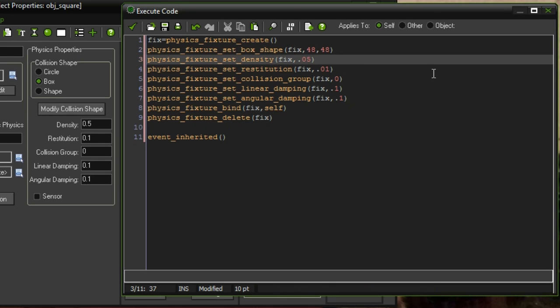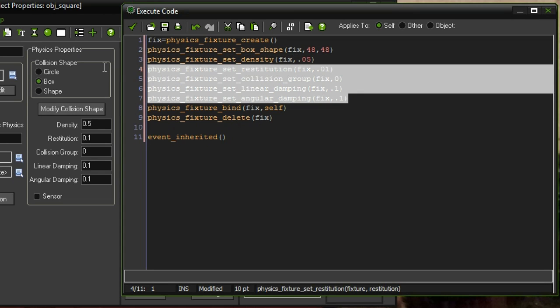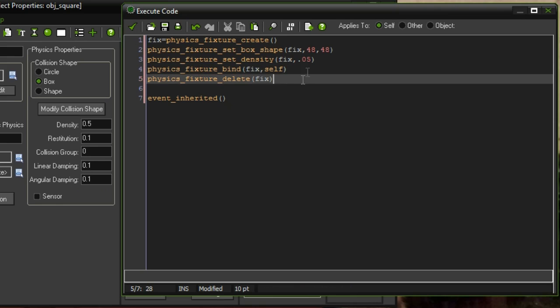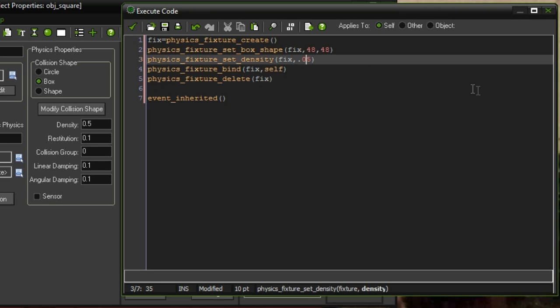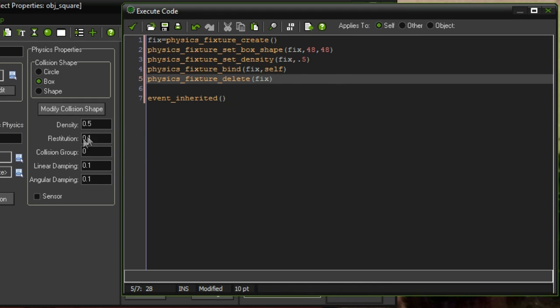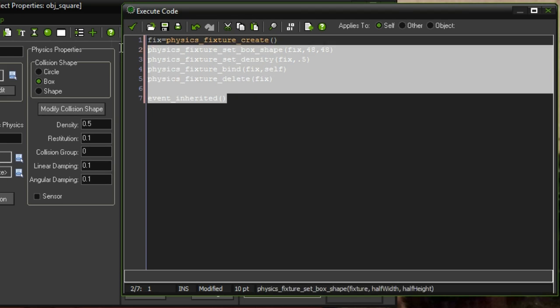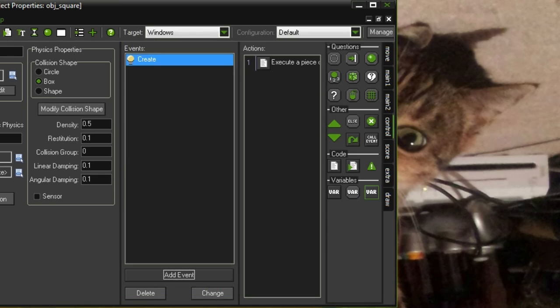It'd be just fine. Now, another thing I like to mention is that if I leave these out, it'll go with the defaults. And it just so happens that these are the defaults. When you first create a physics object, or when you create this fixture, all the values that you get by default when you do it without code are the same as ones with code, with the exception of density. Density by default is 0. So we don't want ours to be static, so we're going to set it to 0.5. So density is the only one we really need to set up. Since the rest is already default with the square, we don't need to really worry about that. And we're not going to worry about it with the other ones either. So now that we've got that figured out, we can copy that and move on.